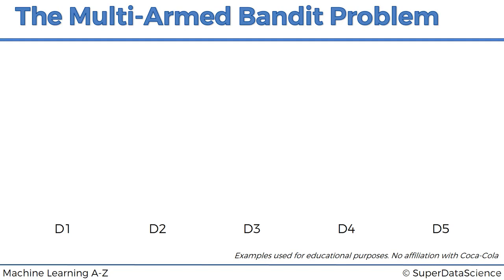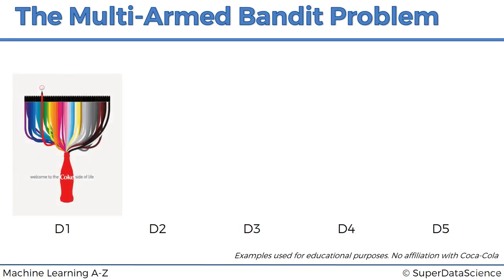All right, so let's have a look. Let's say Coca-Cola, or some company, wants to run a campaign, and it's going to be called Welcome to the Coke Side of Life campaign. If you search for this campaign online, you'll see that they had hundreds of different ads that they came up with for this campaign. And here's one example of them. These are just some images I pulled from Google, so maybe these are even drawn by people. But we're going to assume that these are legitimate ads that are going into the campaign.